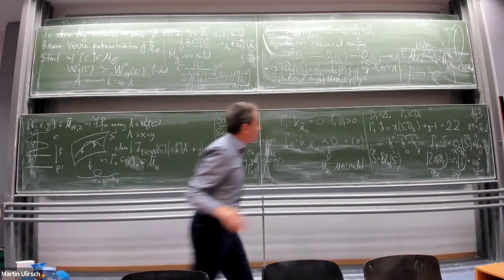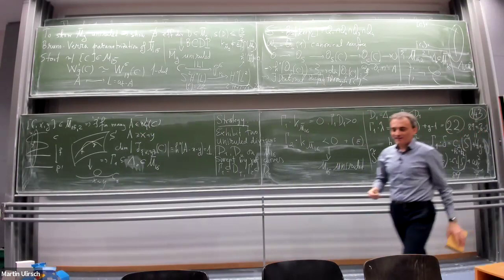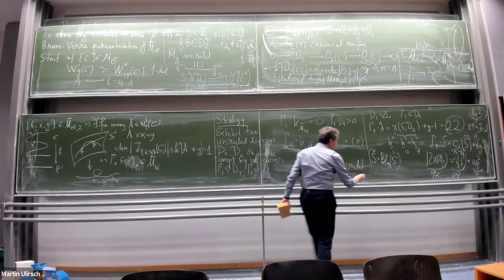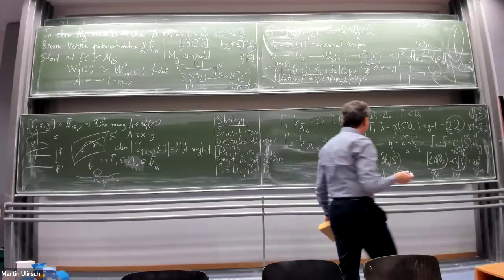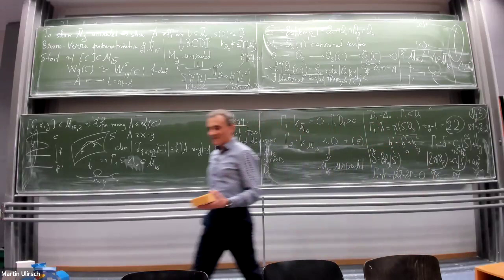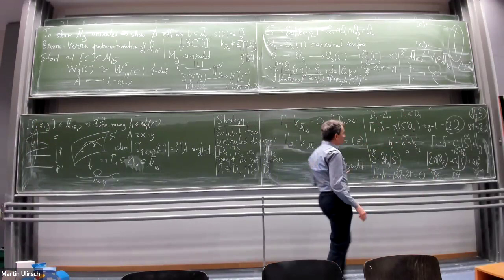So we have these numbers. And what is the intersection with the canonical? So the intersection with the canonical is (13 lambda minus delta). So 13 times 22 minus 2 times 140 is 0. I tried to come up with convincing arguments why 0 should be -1, but I failed. So this calculation is unfortunately correct.